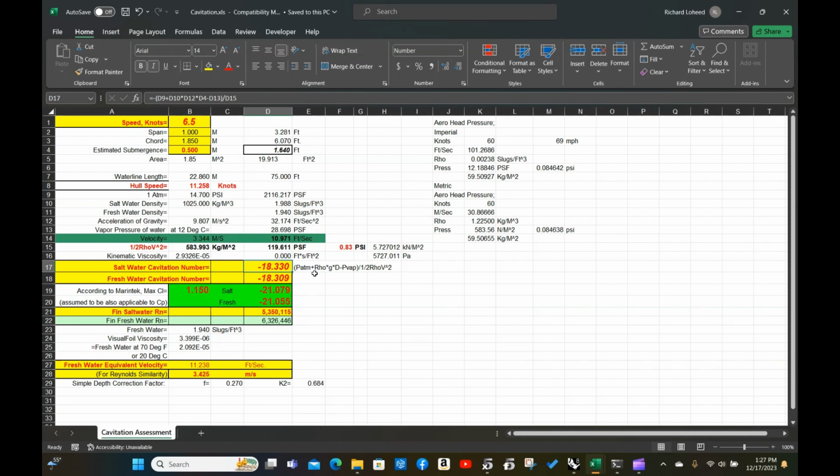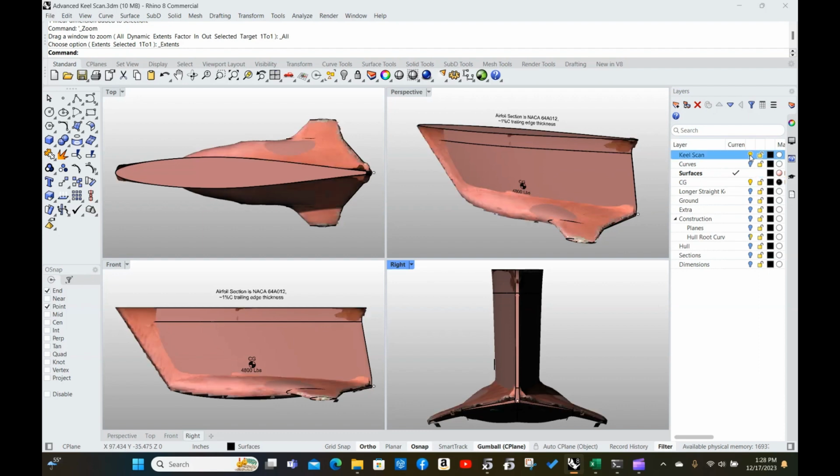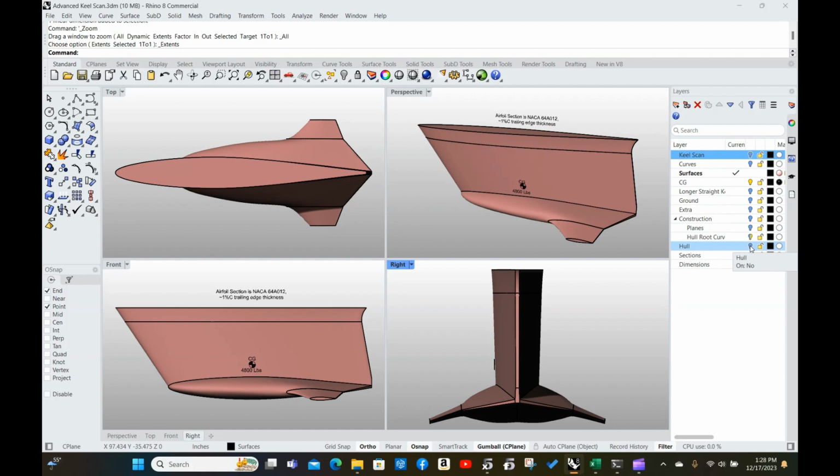But if you are curious, cavitation is calculated by taking the atmospheric pressure plus the density times the gravity times the depth, minus the vapor pressure of water, divided by the dynamic head, which is 1/2 the density times velocity squared. I don't know how curious you are about that, but anyway, here's where it came from. And that's where we're going.